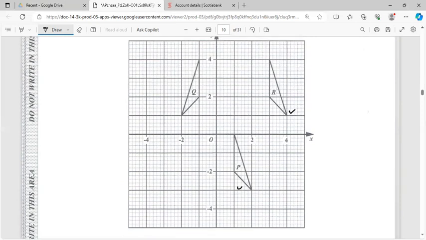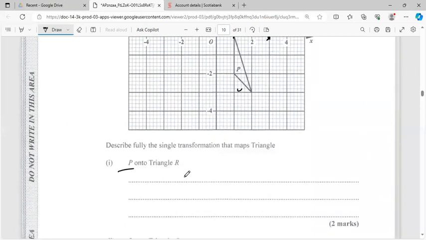So it has the same shape, so you can say that it's a translation. Let's see how many units they go across from here to get to here. Basically, we have 1 unit, 2 units. So they go 2 units across. So on the x, it's 2 across. Let's see how many they go up. 1, 2, 3, 4. So it's a translation of (2, 4).